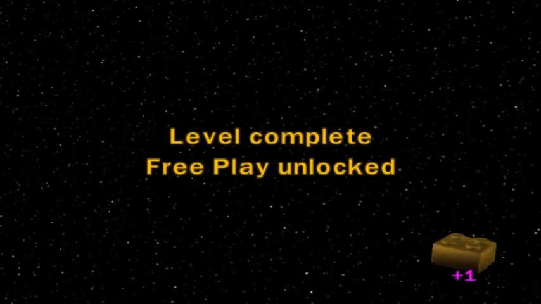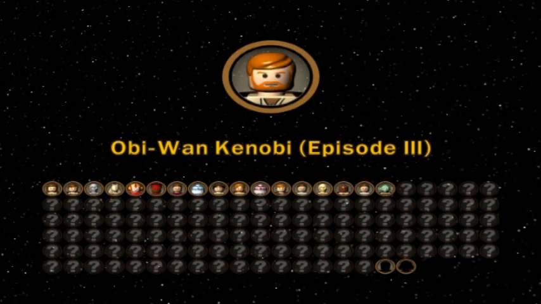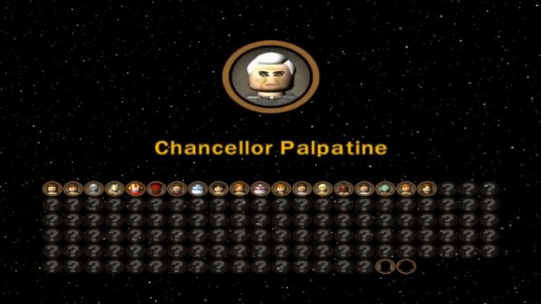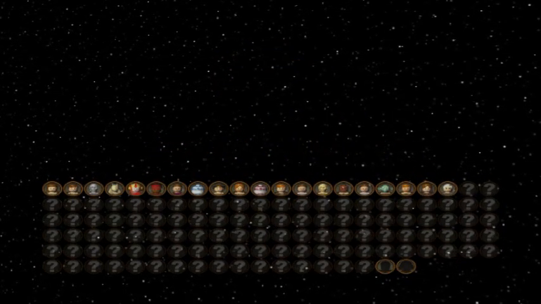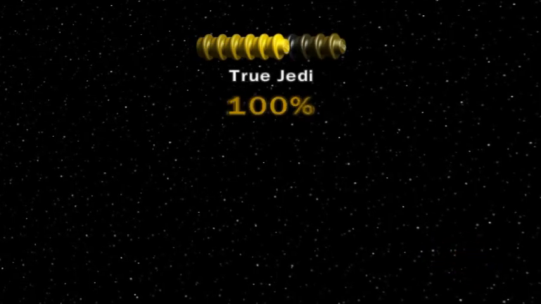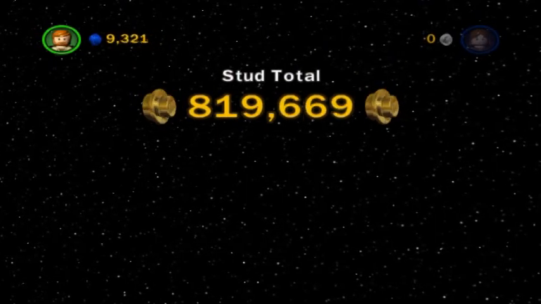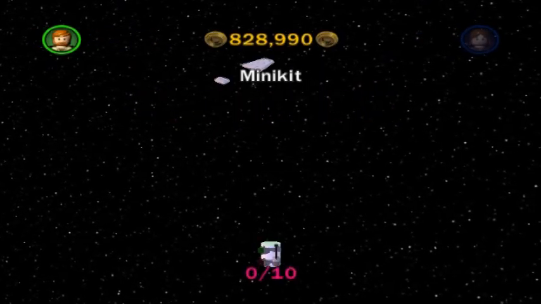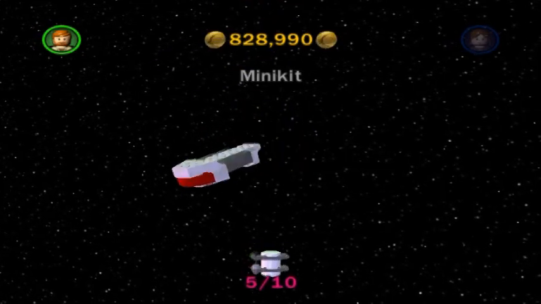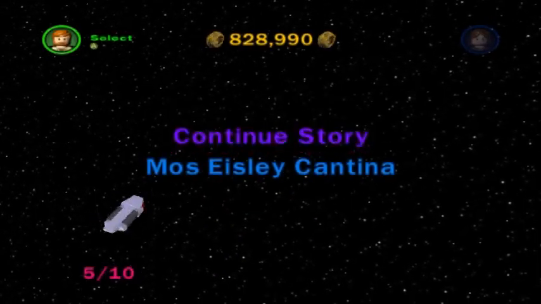And with that, level is complete. We have unlocked Obi-Wan Kenobi, Episode 3, Anakin Skywalker, Jedi, and Chancellor Palpatine. Not only that, but we got 100% for True Jedi, which is always good. And that upped our stud total quite a bit, I must say. And 5 actually. 5 mini-kit pieces, which is really, really good for story mode, and 2 more power bricks.